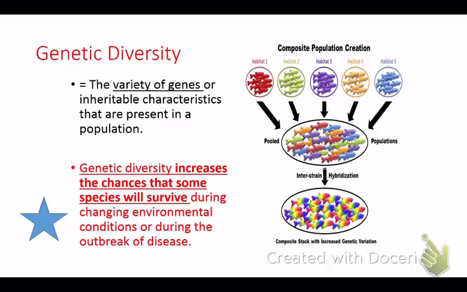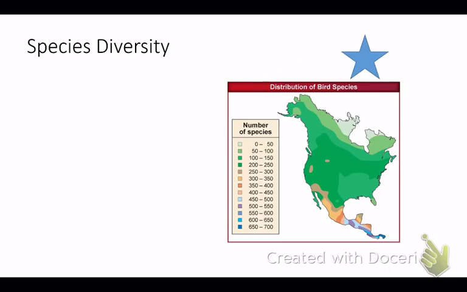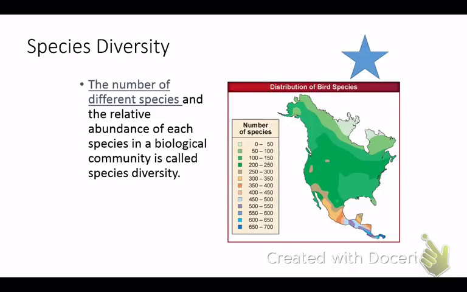Now, another type of biodiversity is species diversity. See if you can guess what this is first. You do actually, I know it's not in red, but you should title it species diversity. Species diversity is the number of different species that we have. Now, genetic diversity, the genes in a population, keep that species around. But we need lots of different species.